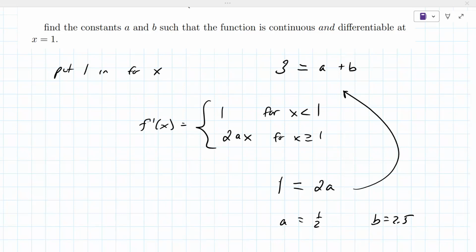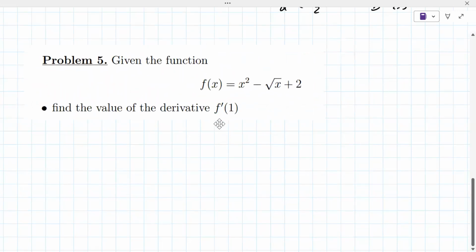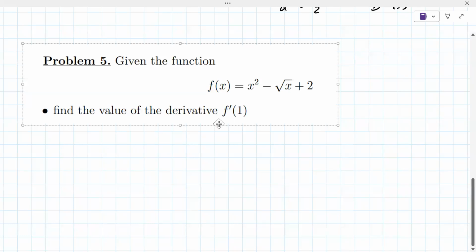Okay. There's lots of other stuff too. I mean, I'm just sort of throwing that out there as a possible thing here. All right, so here's another problem. So you are allowed to use derivative rules for these. Find the value.